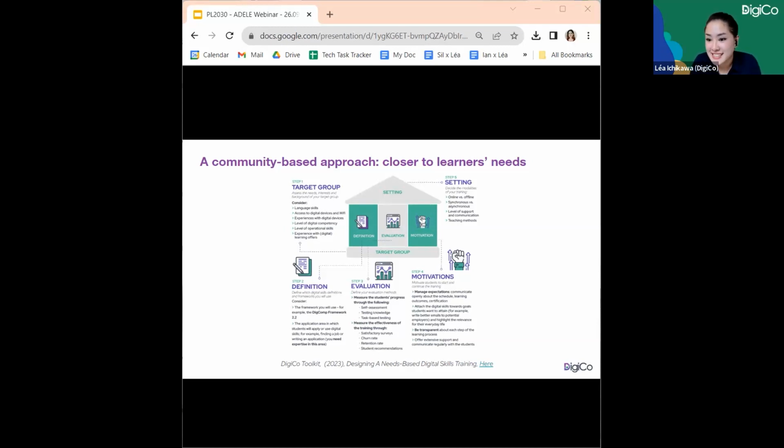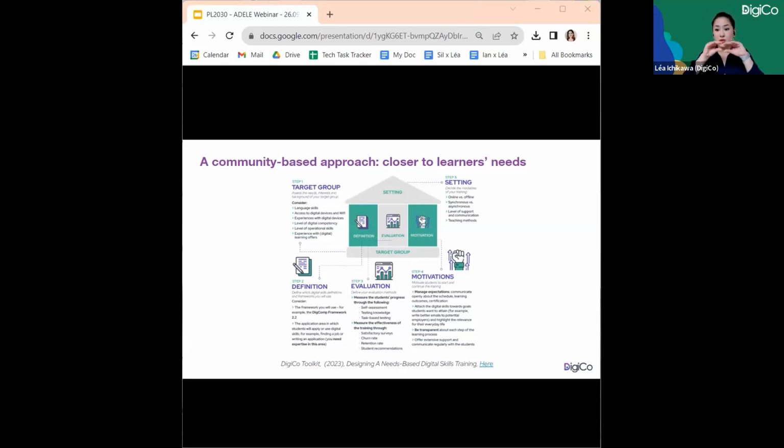I'm not going to go into each detail, but I think the most important thing here is to see that the target group is the foundation of the training, and it's really the roots of it. So really understanding the needs, the interests, the background, and the barriers that they face on a day-to-day basis is what defines later on how you frame and how you design your training, right?